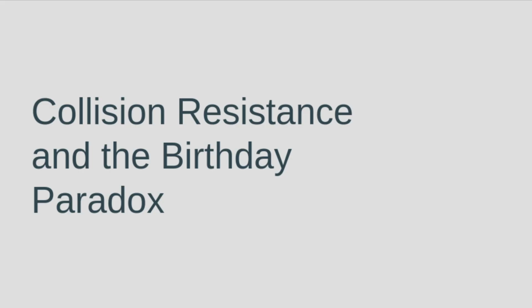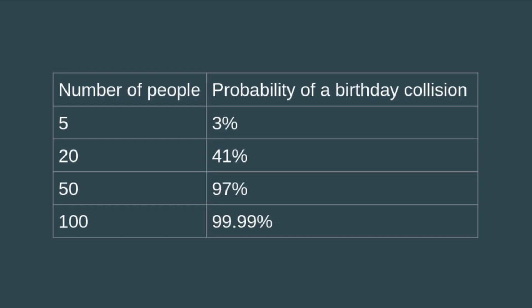Okay, and why is finding a collision easier for the attacker? It has to do with the birthday paradox. So consider the probability that you share my birthday, right? The probability that you have the same birthday I do is 1 out of 365. And that's sort of analogous to when we talk about preimage resistance or second preimage resistance. But the probability that any two people in this course share a birthday is much, much higher. And that is analogous to finding a collision, any two messages that will collide. So these are the probabilities of a birthday collision.